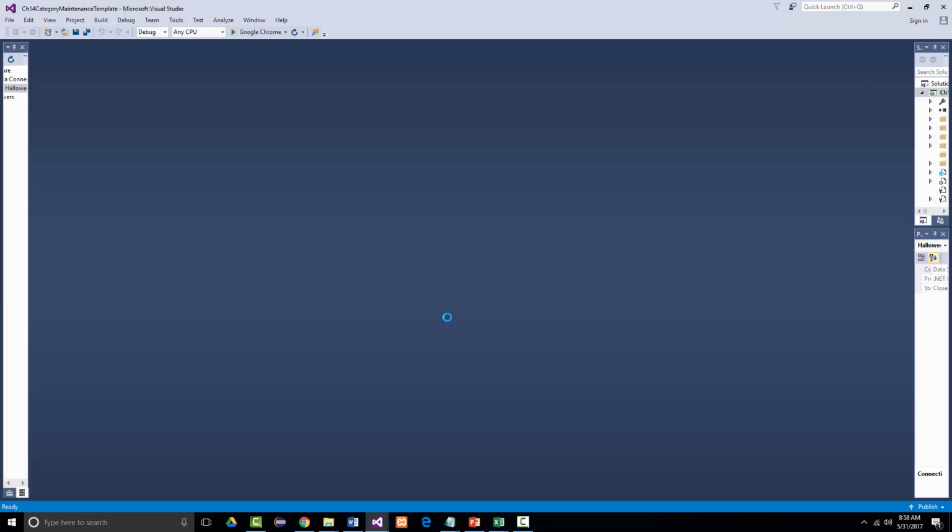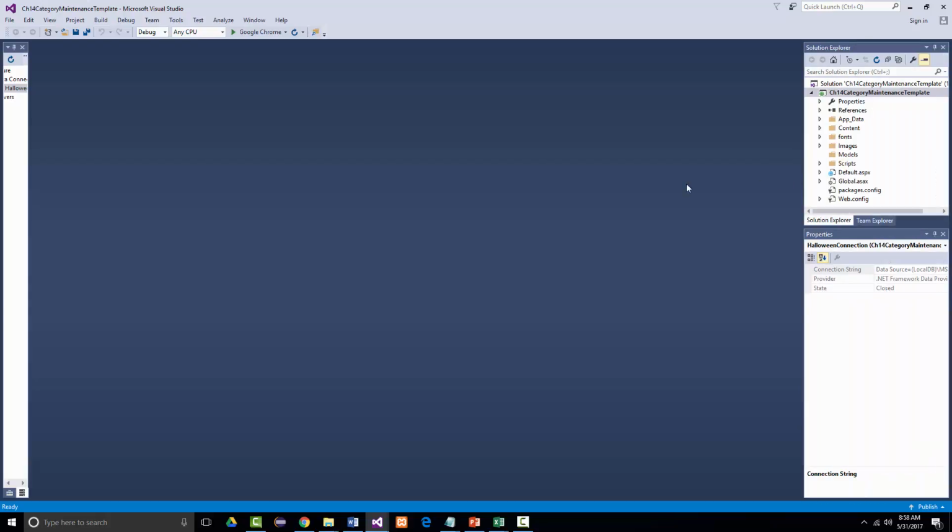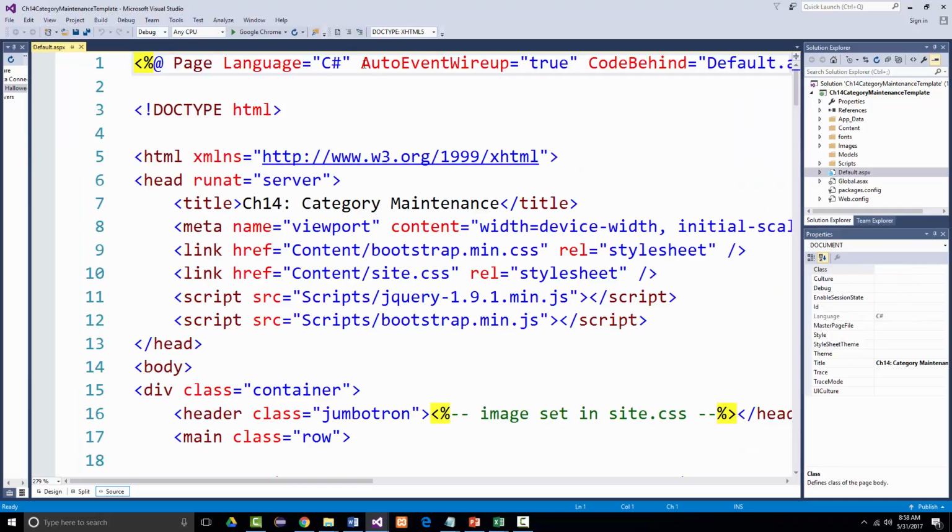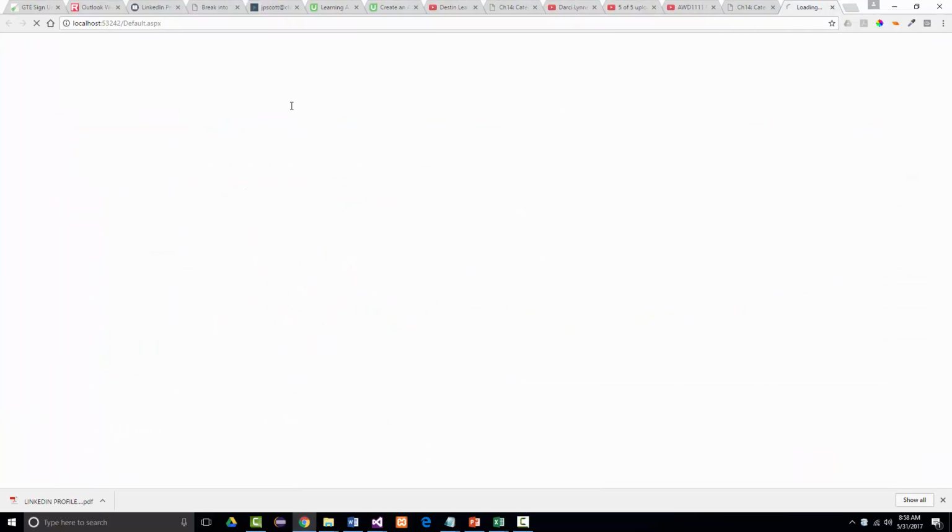It's a version of the category maintenance application that uses templates rather than bound fields. Each edit item template now has a required field validator. In addition, the page uses a validation control summary to display any error messages that are generated. So, again, I don't know if this will work or not, but we're going to try it. It should look aesthetically just like the previous example looked.